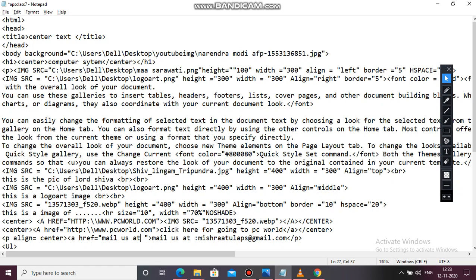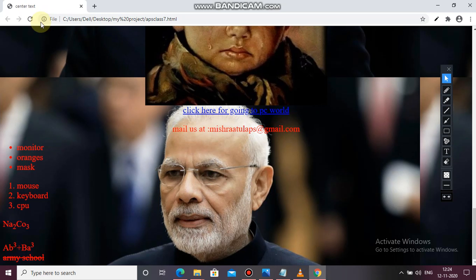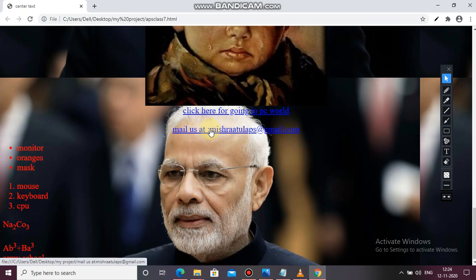In inverted commas you write it, mail us at, whatever you want to write in this. Mail us at this message, where MISHRAATULAPS at gmail.com. Okay, this I have created, and now here I have to close my anchor tag before P. See, now A, and Control S. Now see, it has changed the color.